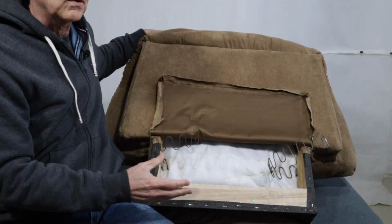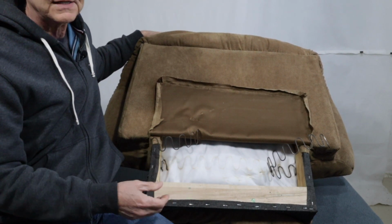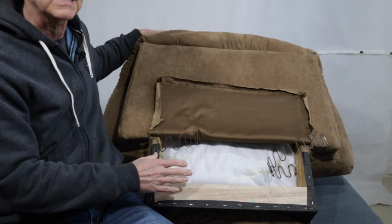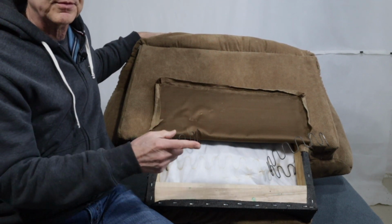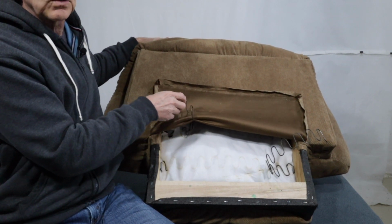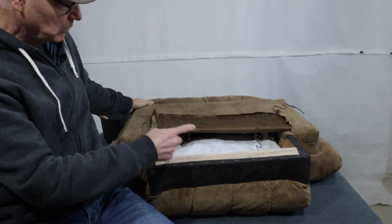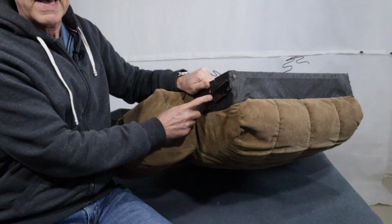Since La-Z-Boy tends to only install a couple of springs towards the bottom of their back frames, you can often access them without loosening a lot of material, and often install them from behind like this as well. But in this case, there are 3 springs, and the uppermost one has a loose clip up here. So we'll need to access these springs from the front. To do that, we'll need to remove more of these staples, as well as the 2 back brackets.